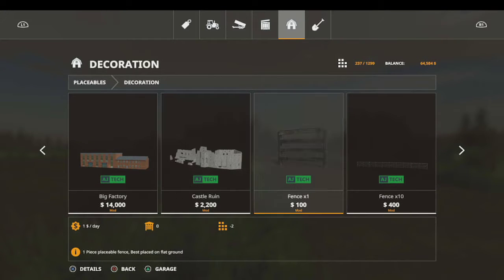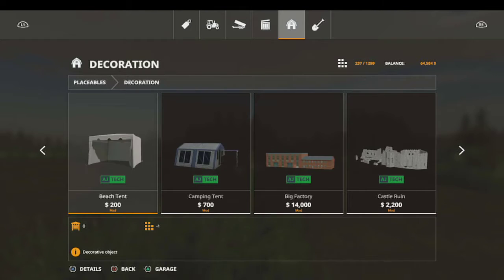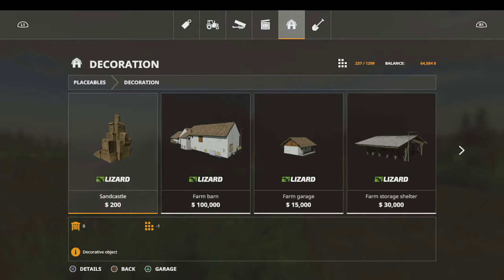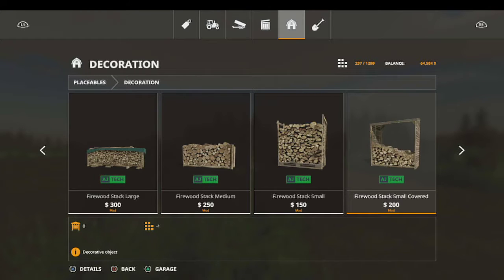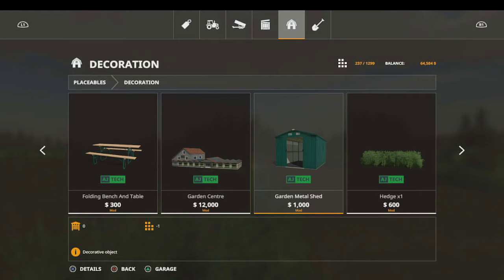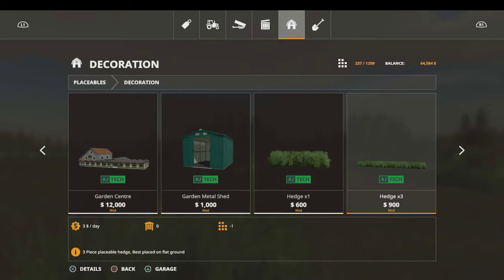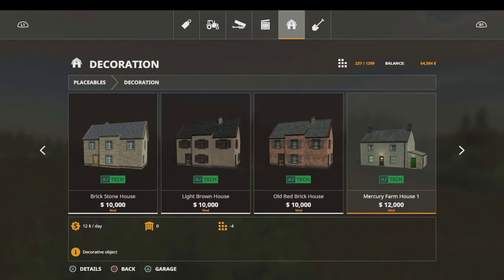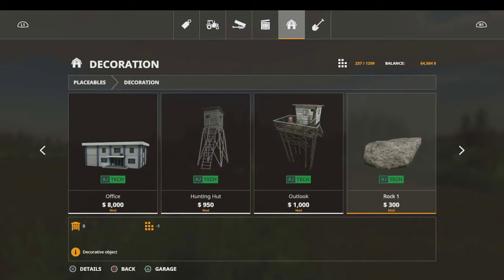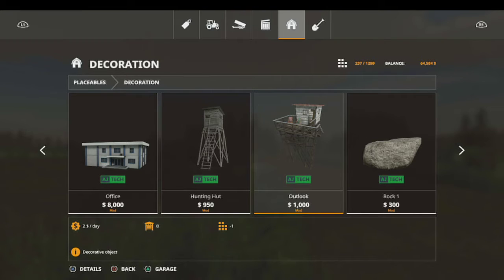We might put some of this stuff up just to fill up some space and make it look like a little village or a little town. I might end up downloading some more things just to put here, and might do some hedges and things like that, and put down some different houses and things. That way it kind of looks like a little town or a little community, whatever you want to call it.